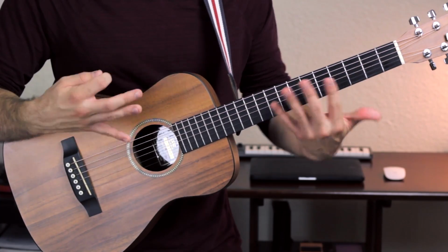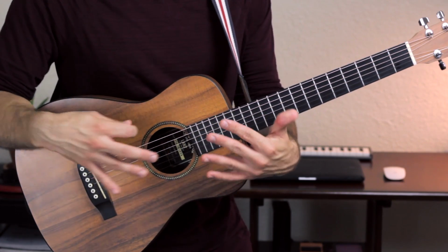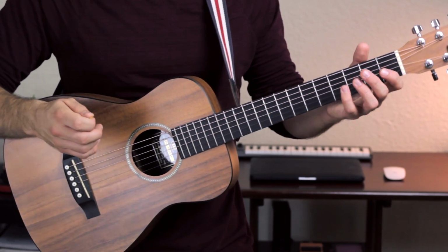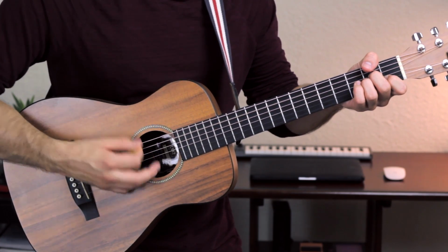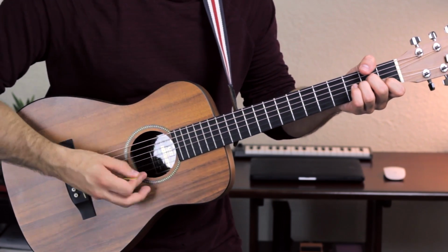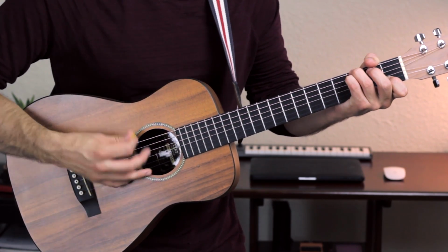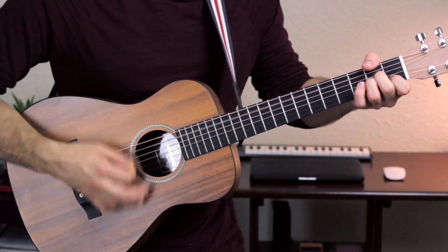So let's hear how you might play the second verse given all that stuff that we just talked about. I'm still gonna play that same strum pattern, but I'm just gonna drop it way down in volume and palm mute it a little bit so we have some room at the beginning of this second verse. Then we come back in.